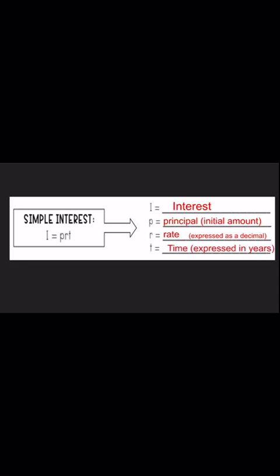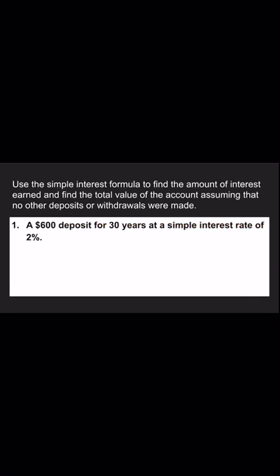There's I, interest. What is interest? Principal times rate times time. There are going to be 3 numbers, and you're going to multiply those 3 numbers. I party. Say with me, I party. All right, so let's do a practice problem. You're going to use the simple interest formula, I party, to figure out the answer to this problem.